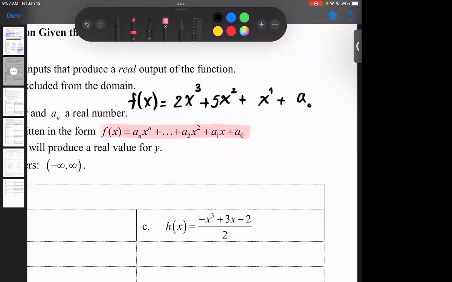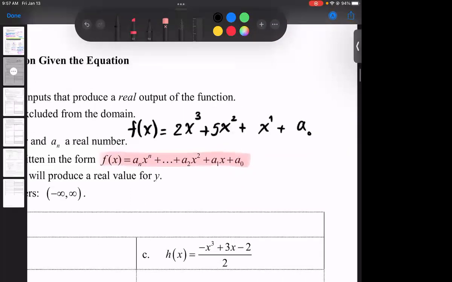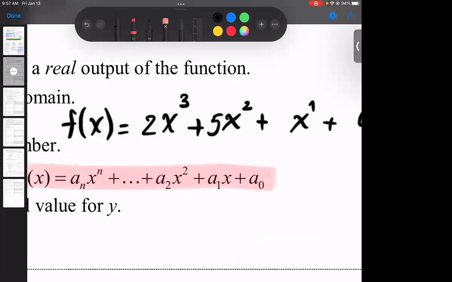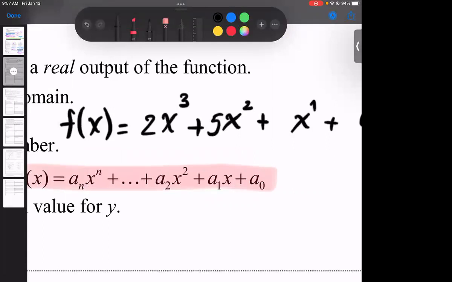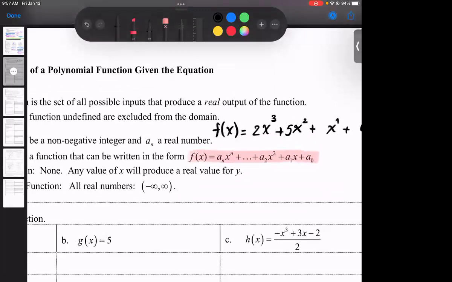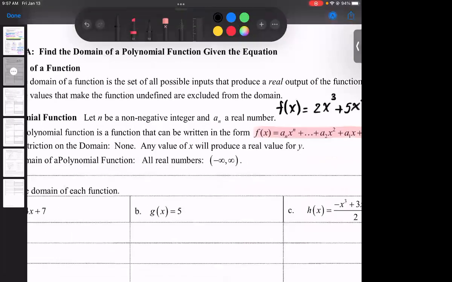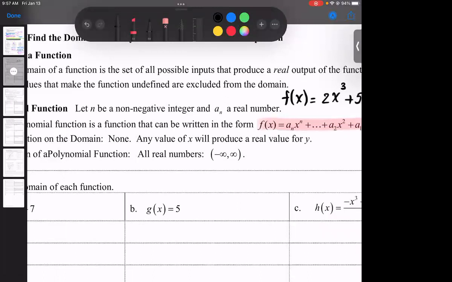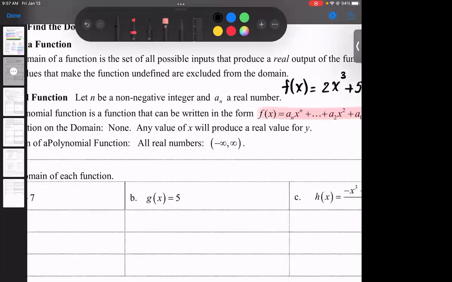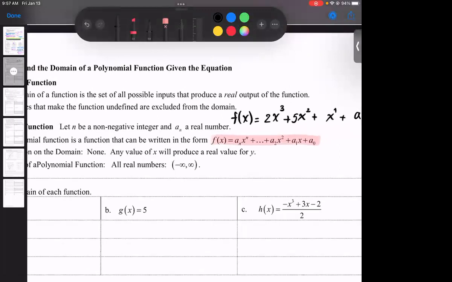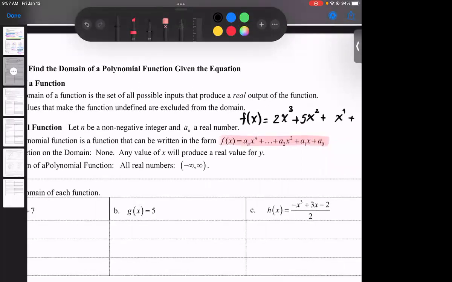By the way, a polynomial function is a function that you already know. Linear functions are polynomials, quadratics are polynomials, cubic, quartic, quintic, right? They're all polynomials, as long as you have something to the positive power. And one cool thing about polynomial functions is that their domain is all real numbers. Think about it. If you graph y equals x squared, y equals x cubed, the domains go on forever, right?